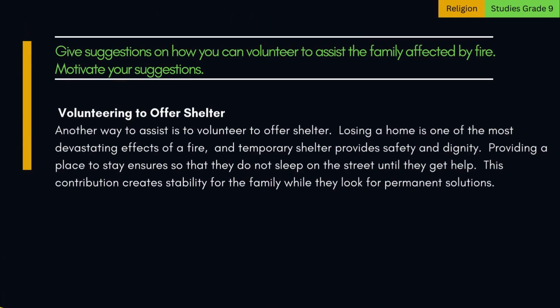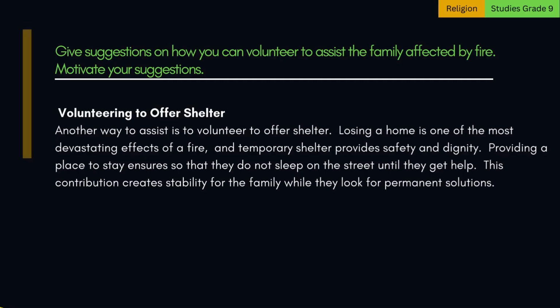2. Volunteering to offer shelter. Another way to assist is to volunteer to offer shelter. Losing a home is one of the most devastating effects of a fire, and temporary shelter provides safety and dignity. Providing a place to stay ensures that they do not sleep on the street until they get help. This contribution creates stability for the family while they look for permanent solutions.